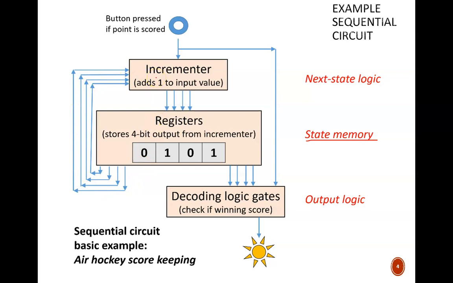That memory feeds back into itself after passing through the next state logic. The next state logic is any combinational circuit that tells the memory what it should update to. Notice that it considers both the current memory and the input signal. The memory also feeds into the output logic. Again, this is a combinational circuit, but with a different purpose. It sends the output signals, which might determine the behavior of another circuit or of a peripheral, like the flashing lights in this example.